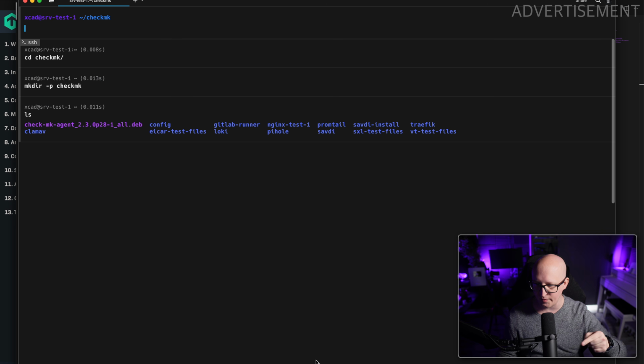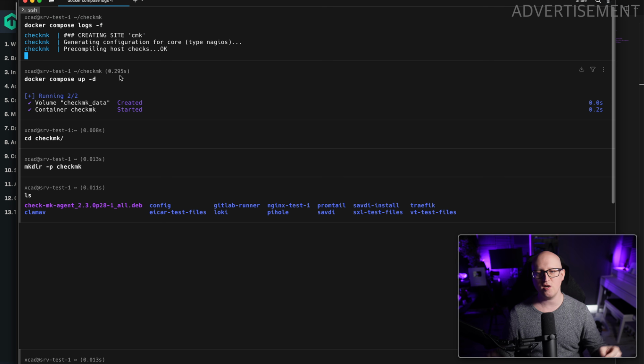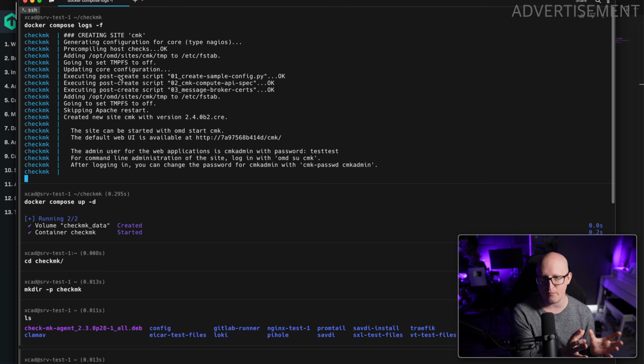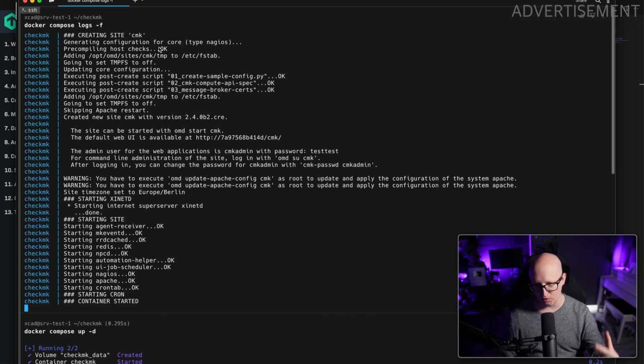So we can just go back to the terminal as we have created our template and just hit the docker compose up command. This now starts a container, creates a persistent volume, and I just want to take a quick look at the logs file. So here you can follow it because it's now setting up a bunch of things. As I said, Checkmk is a huge application that requires a bunch of different service applications to run in the background, such as the Nagios monitoring system that it's built upon.